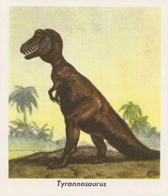Well, it was a perfect storm of new discoveries and shifting scientific paradigms. One key player was John Ostrom. In the 1960s, his work on Deinonychus, a smaller relative of Velociraptor, really shook things up. Here was this agile, bird-like predator, not the sluggish behemoth many imagined. So Deinonychus was like the dinosaur world's version of a nimble ninja. Exactly. Completely changing the perception of what these creatures could do.